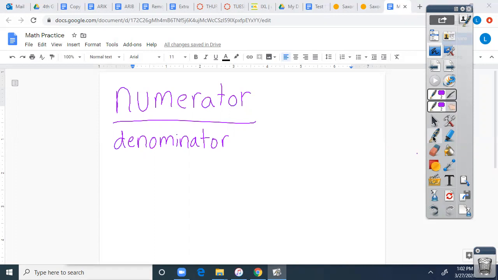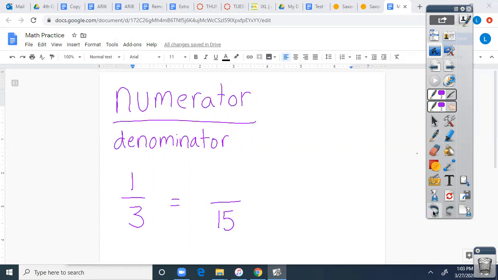Okay? So your homework and what we're going to be talking about today, it's going to give you a fraction, and then it's going to say, what is the equivalent fraction of this? Let me give you an example. 1/3. It will say, here's a fraction, 1/3. Give me an equivalent fraction with a denominator of 15. So you are going to figure out what the other fraction is with the denominator, which is the bottom number, of 15. So you need to figure out what goes right here. Okay, that is what we are going to be doing today.